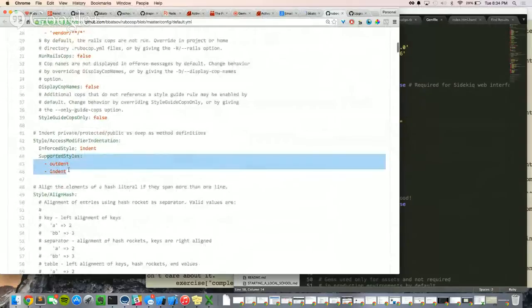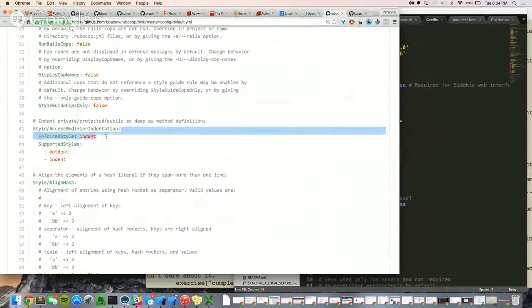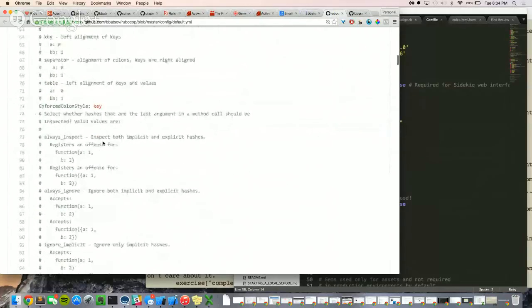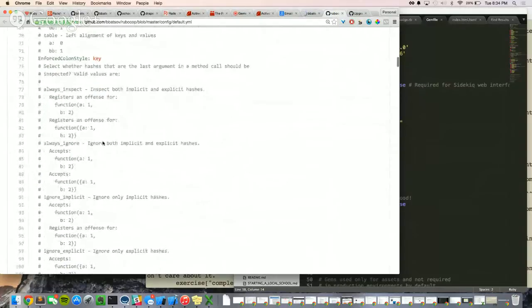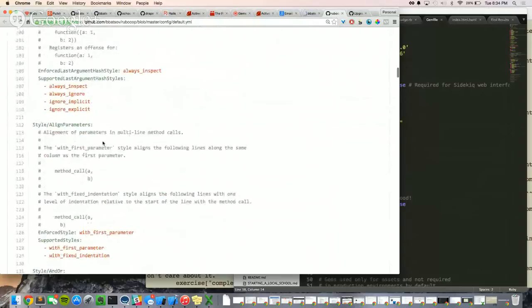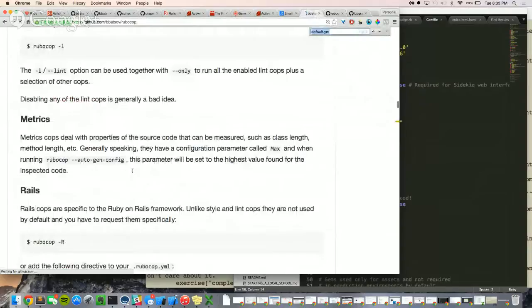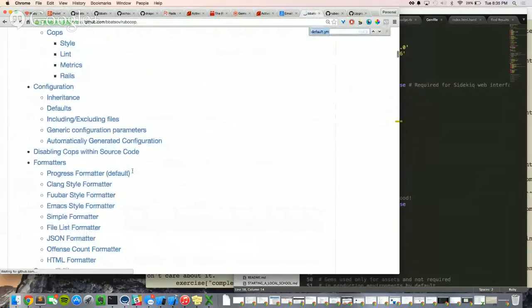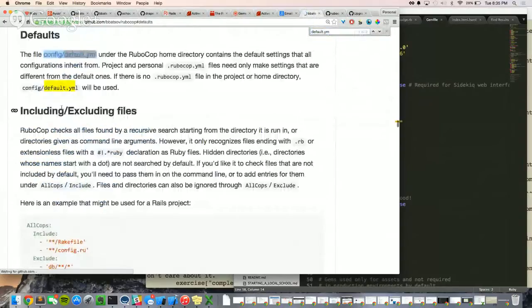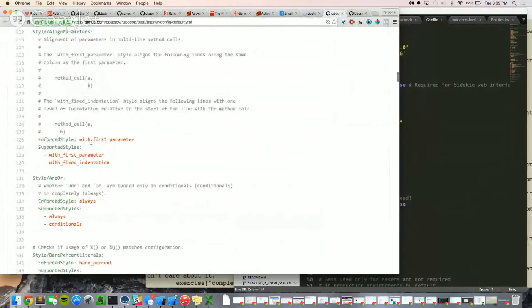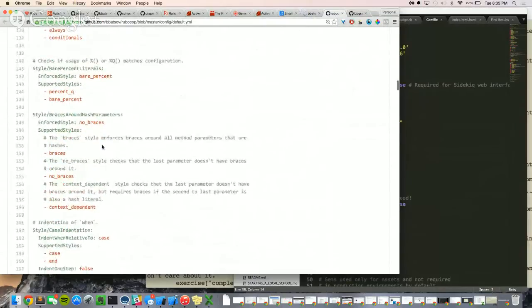Outdent, indent. So it's enforcing perfect indentation, I guess. The documentation, I'm sure, will say what different things people usually set. Okay, this is it. So maybe we don't want to enforce this specific style, and we can reset it.